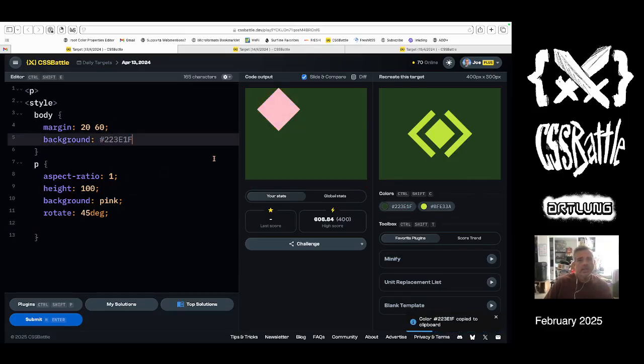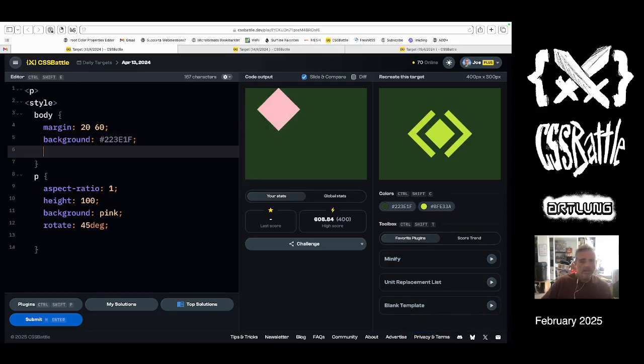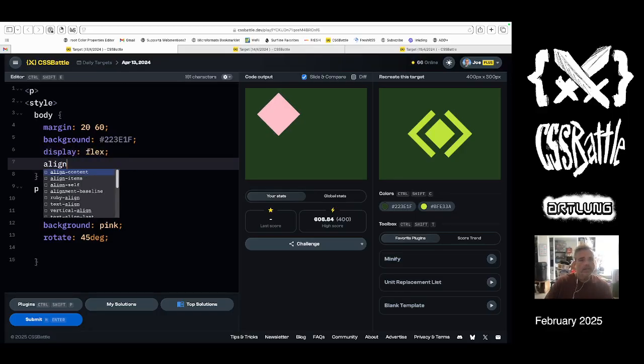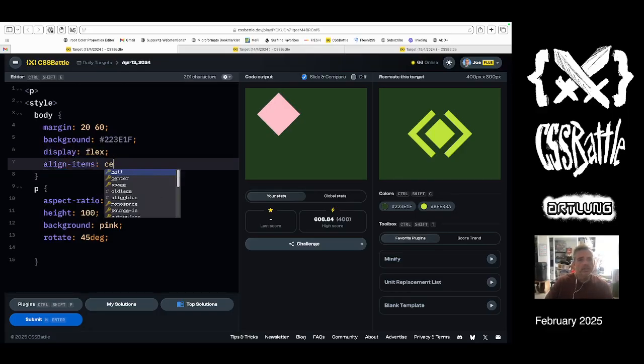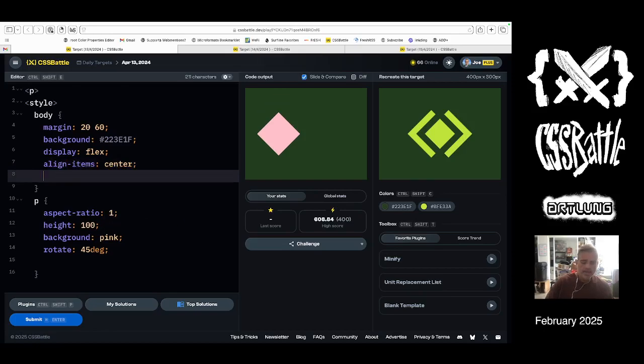So let's dive in. The really nice thing that you can do is display flex, align items center, and justify content center. With those two things, you can create that shape very precisely.